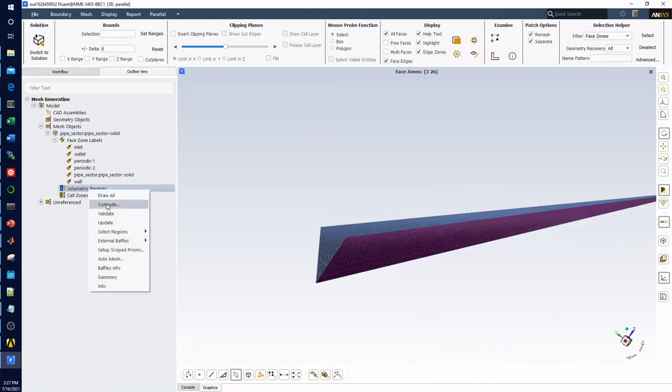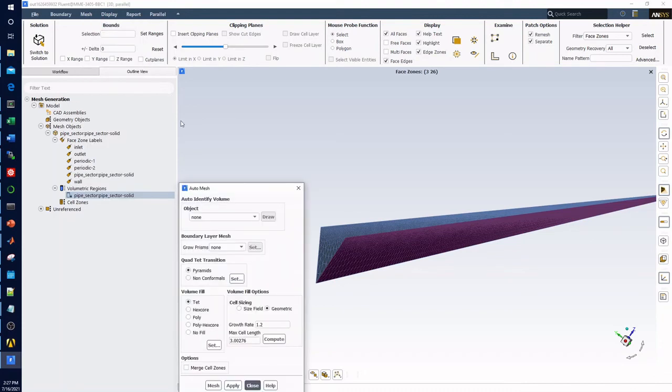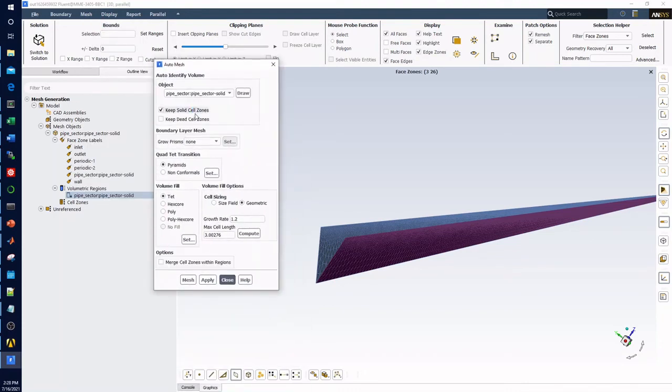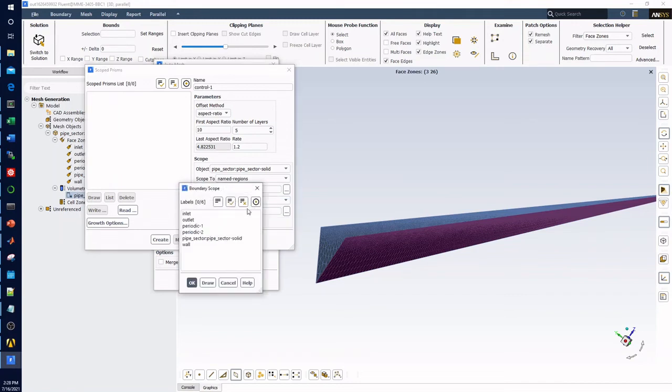So now the next part is to compute the volume, and we can change the name to fluid. By default it is solid, and then go to auto mesh, select the object. If you want boundary layer mesh, then you can go here and select the appropriate method you want, and you can decrease or increase the number of layers. I just keep the default value, and you can select by name, similar to any other mesh. I go with the face labels, and in the boundary I select only wall.